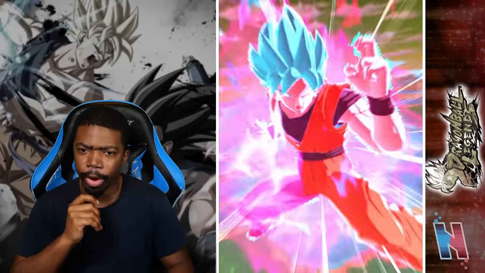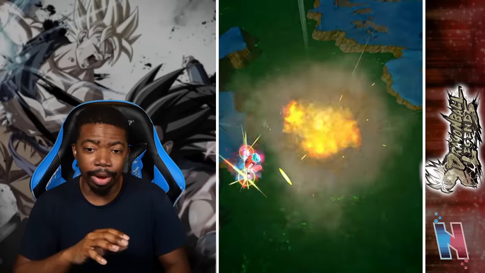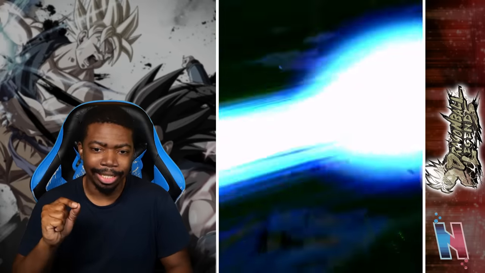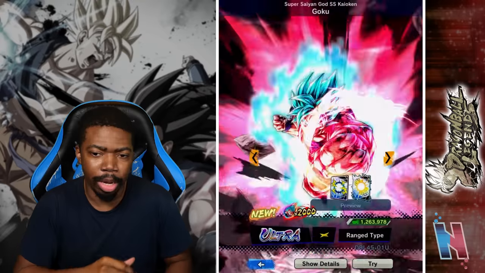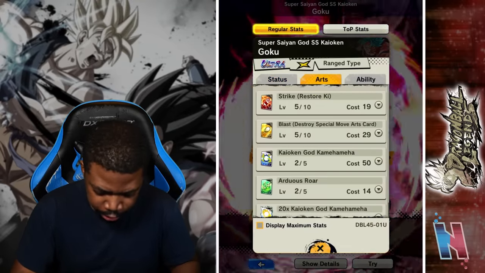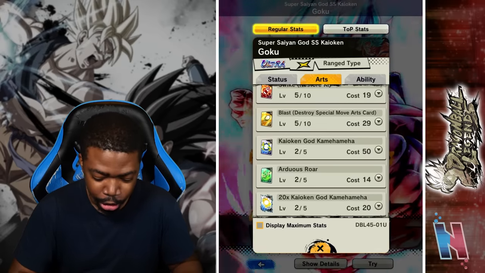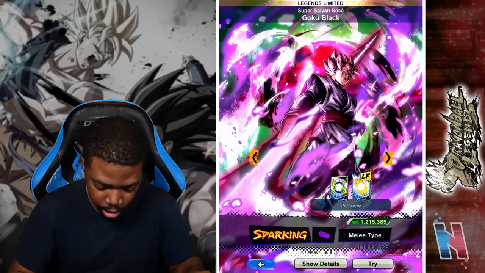I believe I also said this, but I forgot if it was on my reaction video or on Twitter: it kind of sucks that this Ultimate Attack looks really cool, but it doesn't have blast armor, and that could suck, but it is what it is. What's the name of that move, too? Kaioken God Kamehameha times 20. Kaioken God Kamehameha. Sure enough. Okay, continuing. We already know you're on there because you're on the banner thing.